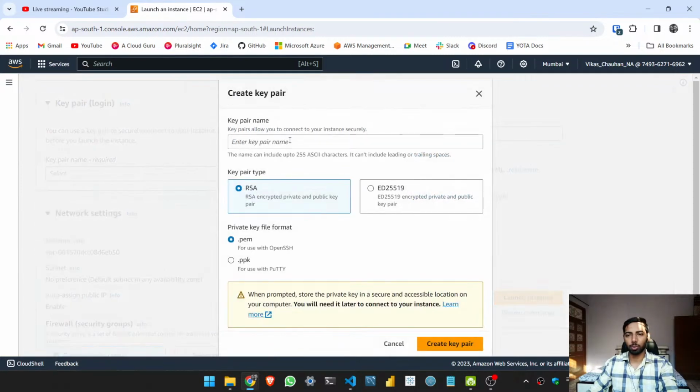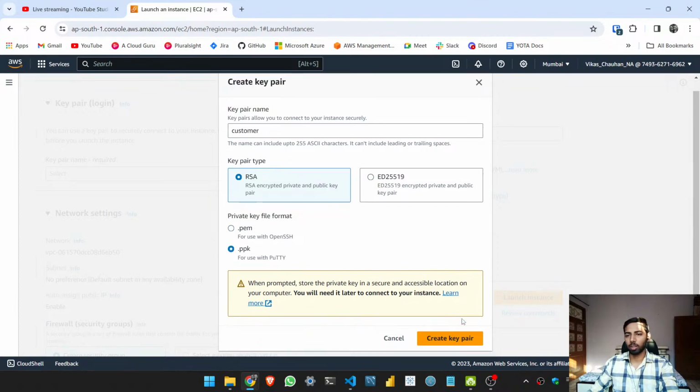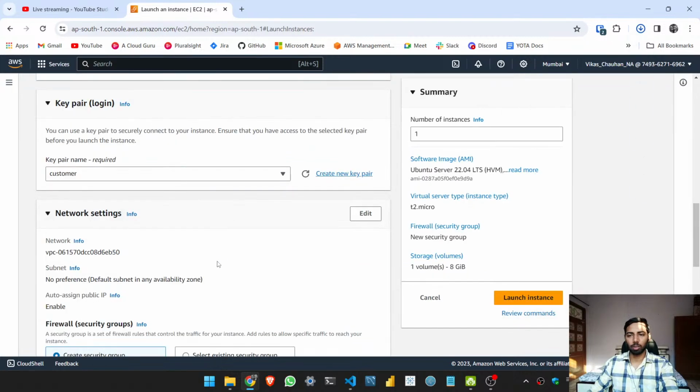Now create a new key pair. Let's also give this the name customer. Also, we will use a PEM file here. Instead of PEM, we will use PPK.